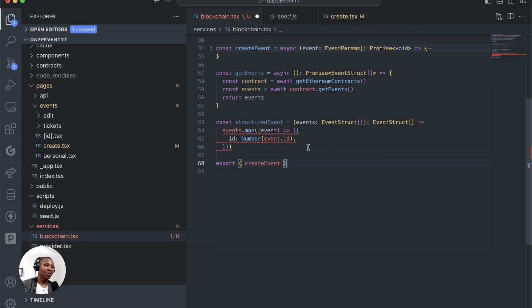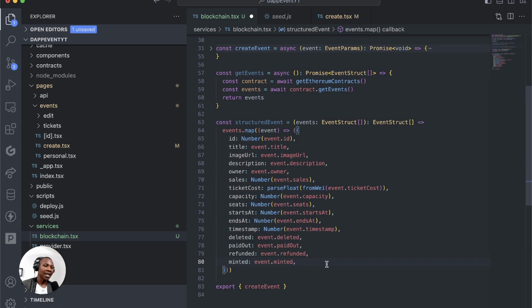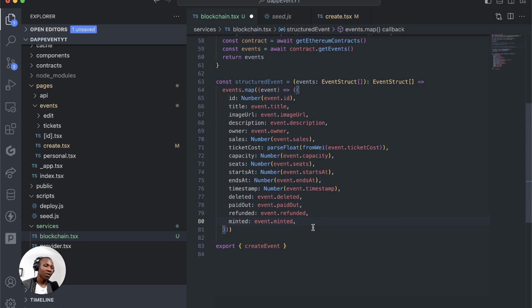Okay, so this is one of the things that we need to modify. There are other things such as the title, which is the string, and all of that. And once all the data are provided, then it will be easy to structure this up.